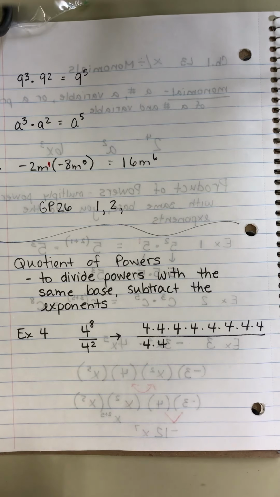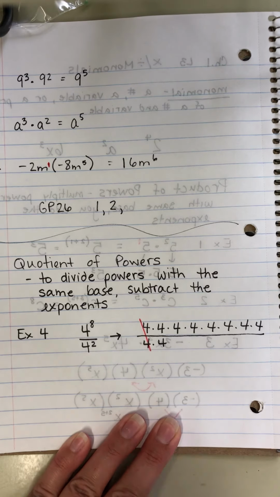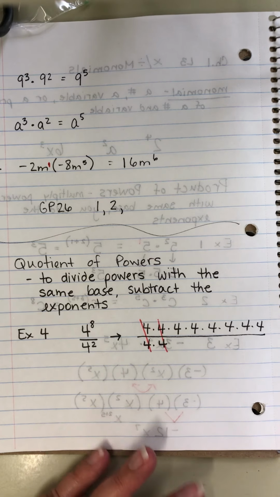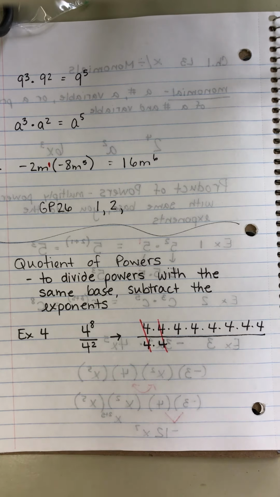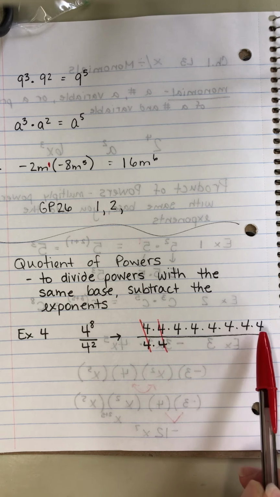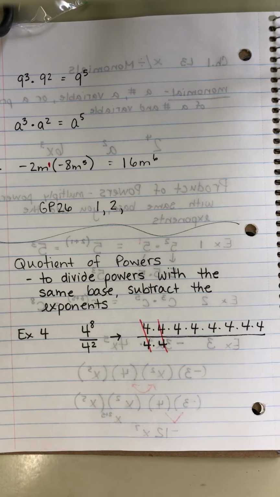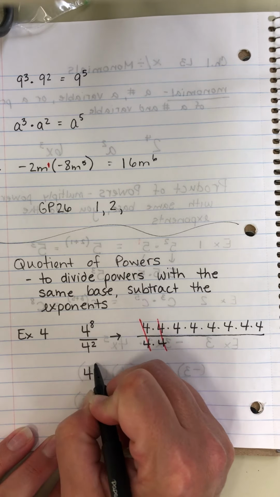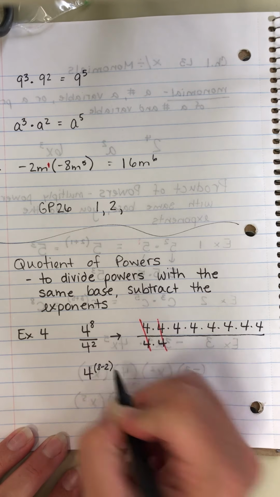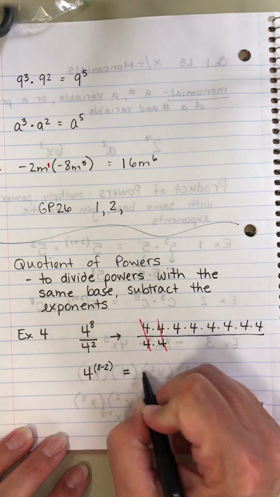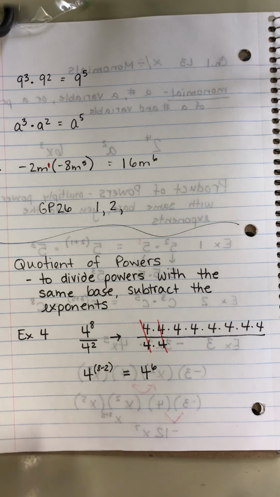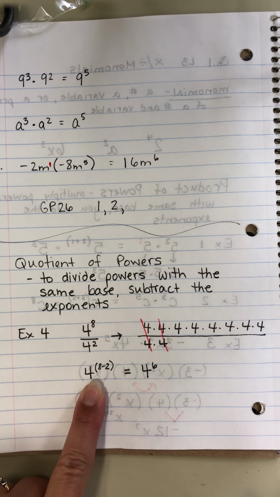Off the page a little bit. There we go. All right, using what I know about fractions, 4 over 4 cancels out, because it's really just a 1. Well, once I've canceled out all the matching 4s, how many 4s do I have left? 1, 2, 3, 4, 5, 6. Using the subtracting exponents rule, I can rewrite it as 4 to the top minus bottom, 8 minus 2, and I end up with 4 to the 6th power. I get the same answer either way. This takes a lot less space, and it takes a lot less time.